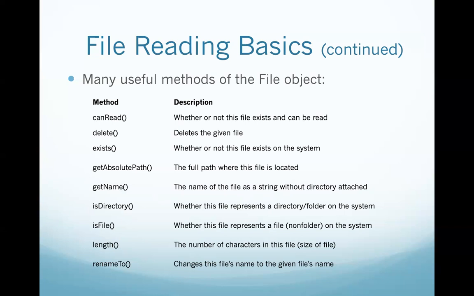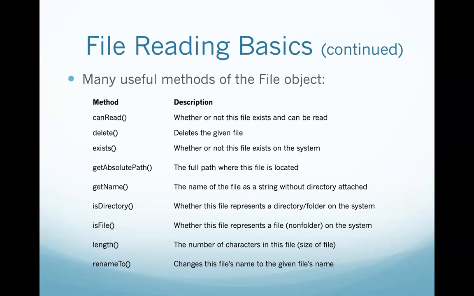The File class, when used, is used to create a file object, and the file object is just that. Since it's based on a class, you can utilize the file object and any of its methods, and there are many methods, and here's only a few. There's a Boolean method called canRead. It returns a Boolean. It will indicate whether or not you can read the file.